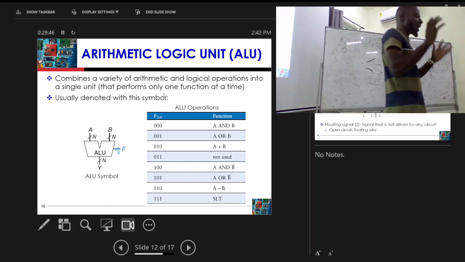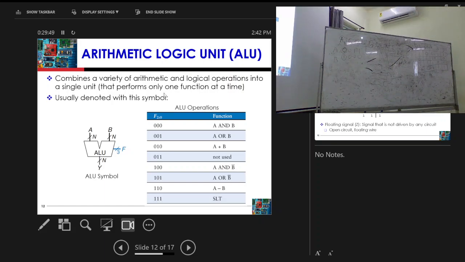Okay, so now our next component is an ALU, right? So now we know how to use logic gates to make things like an encoder, a multiplexer, and stuff like that. So we are going to use that same idea to design what is known as an ALU. And from the assignment I gave, I said you have a very simple two-input ALU. Very, very simple. Two inputs, one output: A, B, and Y, right?